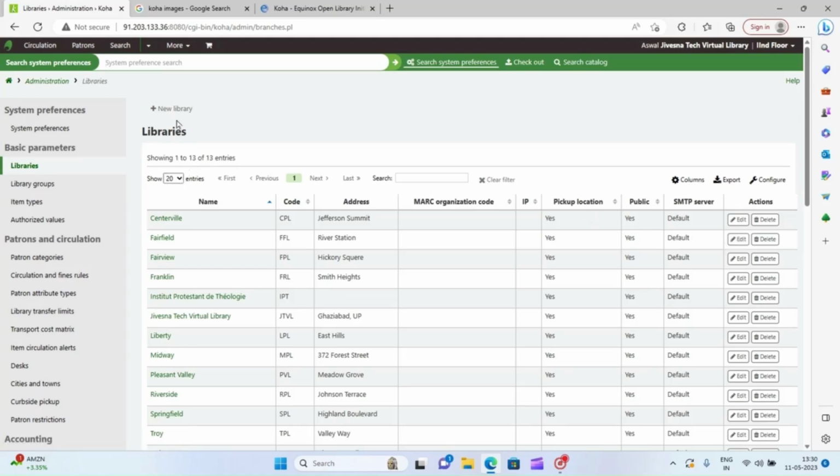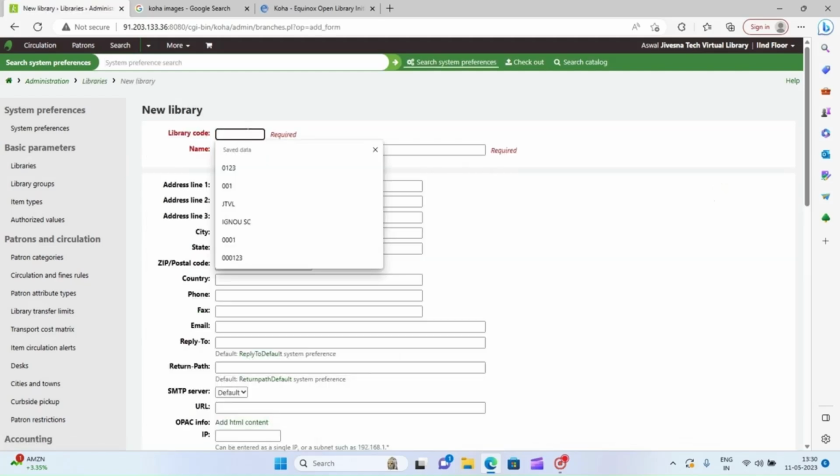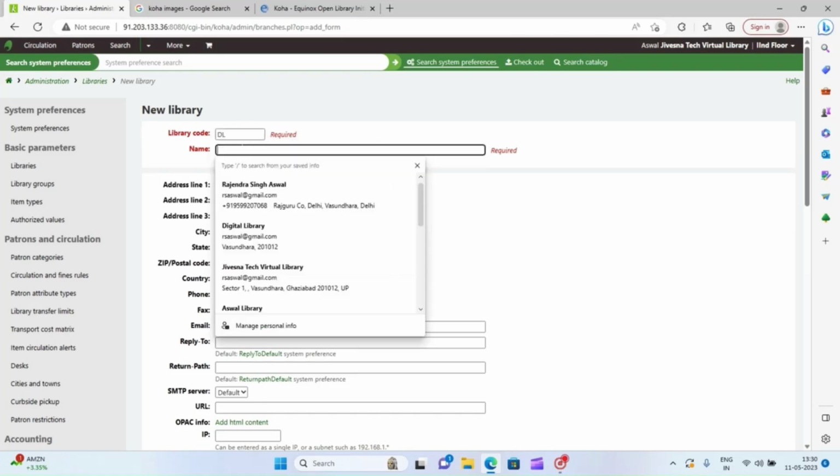For adding a new library, we just click on New library, like the digital library, DL, name Digital Library.